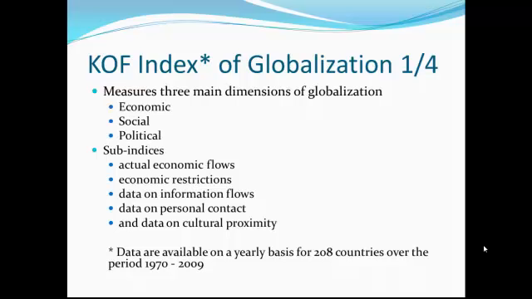The 3 dimensions that have been used are, first, economic globalization, which is characterized by long distance flows of goods, capital, and services, as well as information and perceptions that accompany market changes. The second is social globalization, which is expressed as the spread of ideas, information, images, and people. The third, political globalization, is characterized by a diffusion of government policies. The 2012 KOF index introduced an updated version of the original index, employing more recent data than has been available previously.